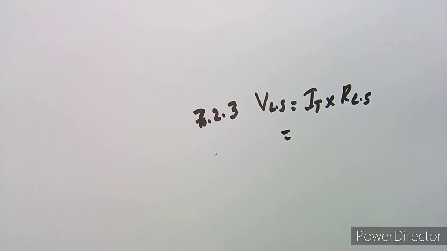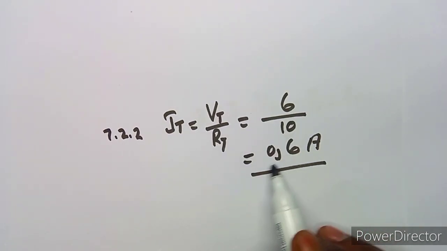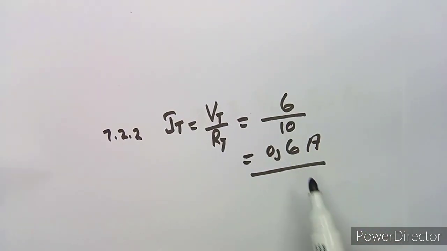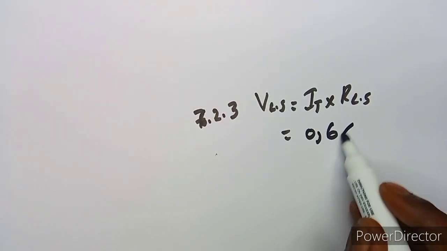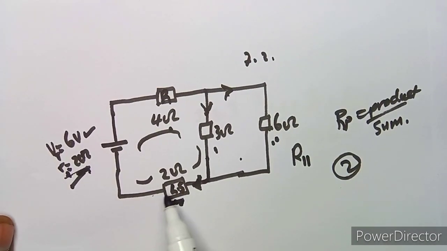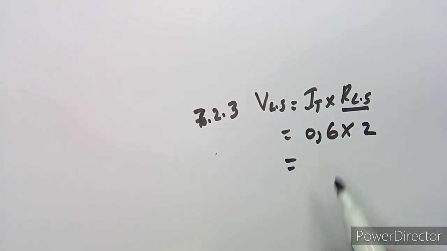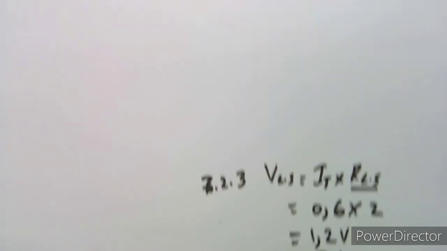So the total current, remember we obtained 0.6. Yeah, this is it here. You're working with many papers, guys, you see the confusion now. 0.6 multiplied by the total resistance for that loudspeaker. This loudspeaker has a 2 ohm resistor in total, so it's going to be 1.2 if you multiply properly on your calculator, or even by sight you can see the answer is direct. Anyways, that's it on 7.2.